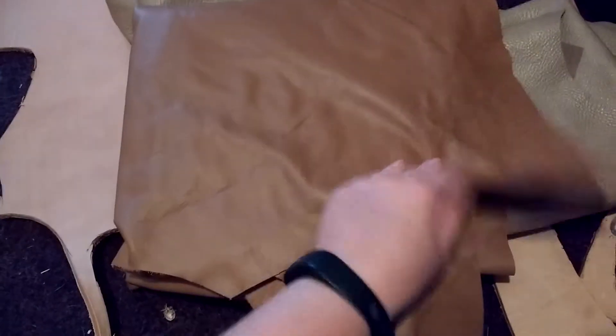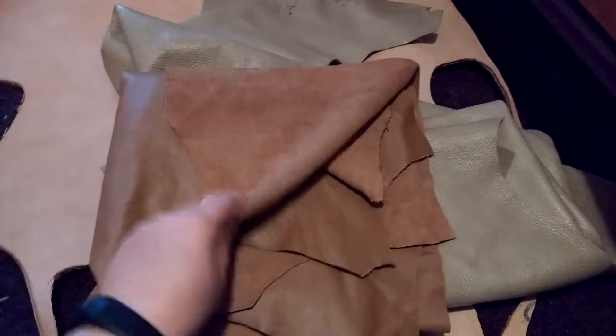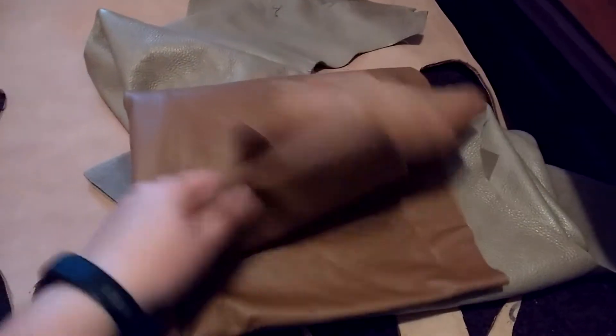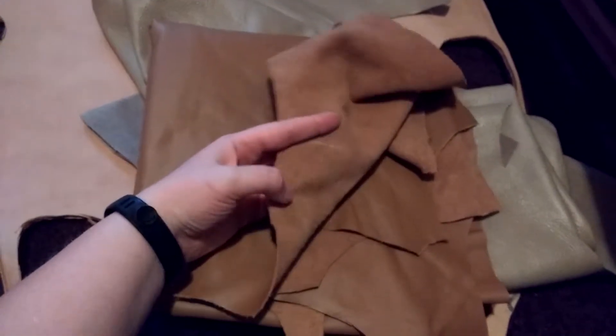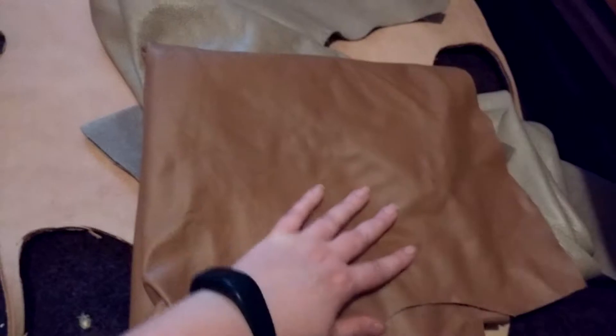So this is officially my husband's hide — it was bought for his birthday. We have cut out a pair of shoes that are almost done, and he was going to do the work to finish them. I've been stubborn and not done it for him since he said he was going to do it, so we've not actually made anything from this hide yet. A friend of mine wants a pair of sandals and we're going to give him some of this leather. It's really like costume leather — I don't think it's durable enough for shoes that'll last months. I'm guessing it would wear through in two or three months, which is a lot of work to go through.